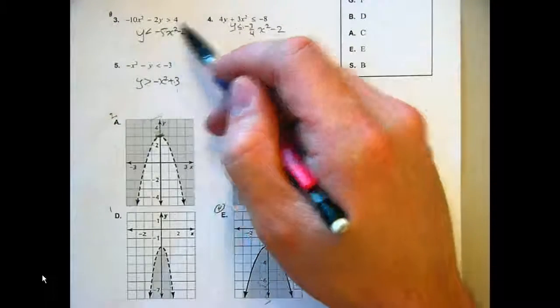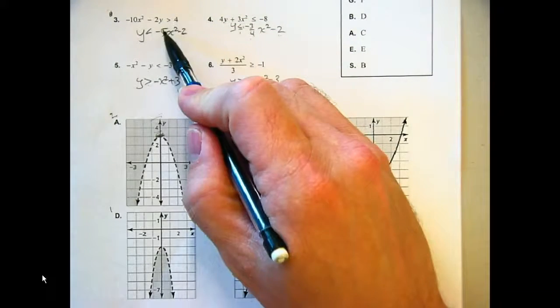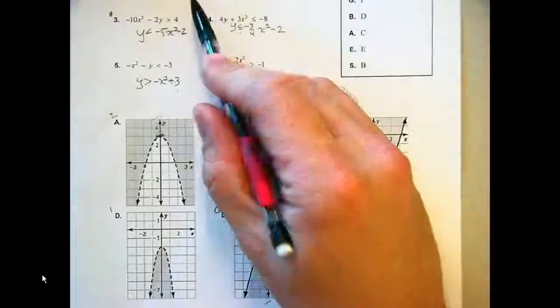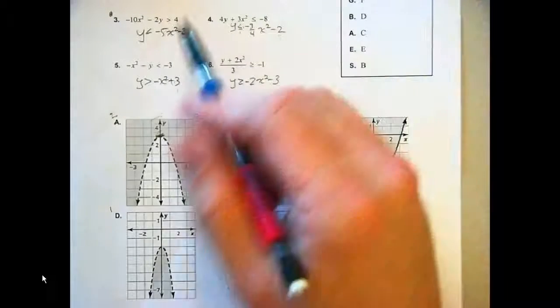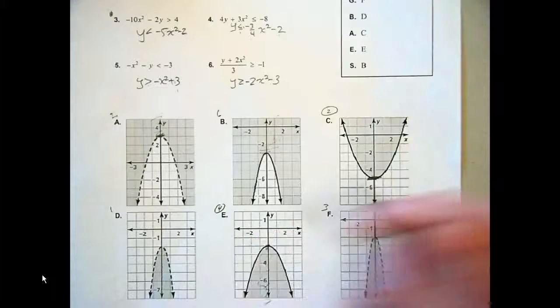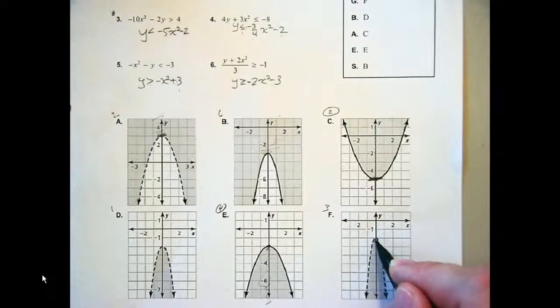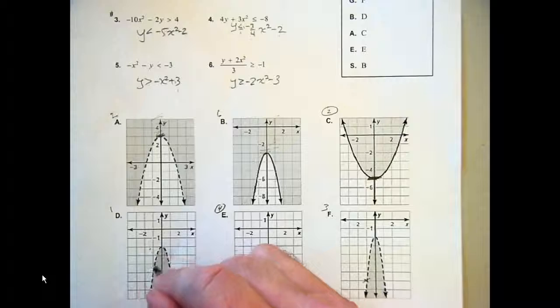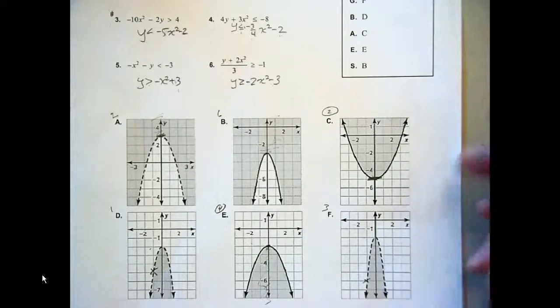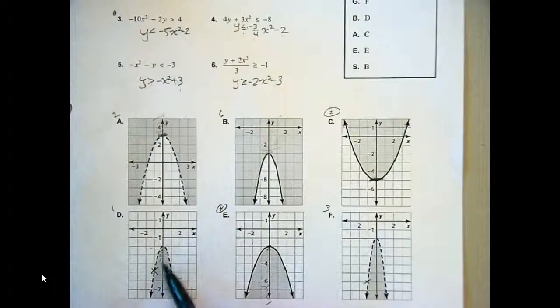And then the 2 that both have -2, and they're both dashed. You could look at width. This one's thinner than this one. You could just say, that's probably the best way of doing it. You look at the width. This one, we're at -2, and this guy here, we're at -2. This one's thinner. This is my -5. And this one's my -3. Notice you go over 1 and down 5 to get to your next point. Here you go over 1 and down 3 to get to your next point. Notice they're both less than, so my y values are less than -2 on both of those. So I'm shading all the y values smaller than -2, which brings me down the y-axis like that.